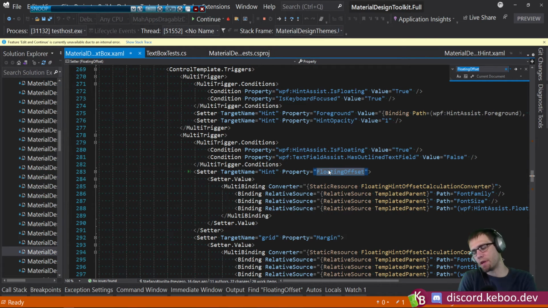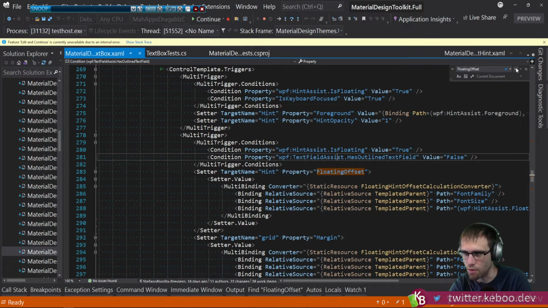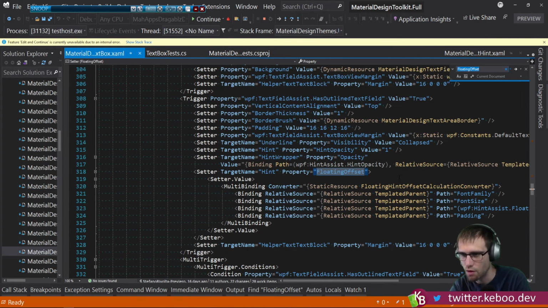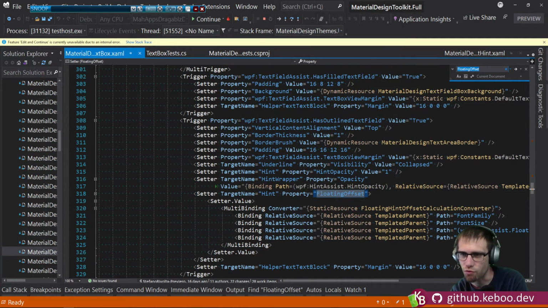So the issue, though, is we've got kind of a catch-22. We've got the issue of we need to do some floating offset calculations. But we only want to do those, and this one I think is easy because we could check the attached property. So this one's easy. We could add another condition here. What about the other one? Oh, past it. Yeah, I see that. This one here. This would need to be pulled into a different trigger.